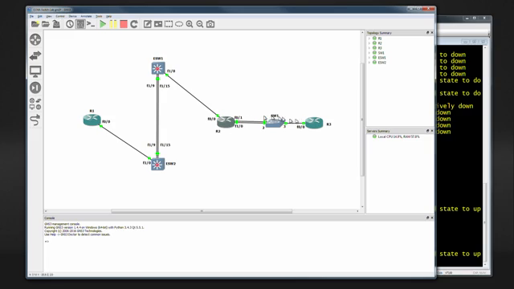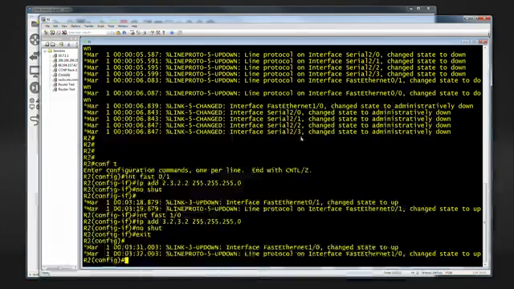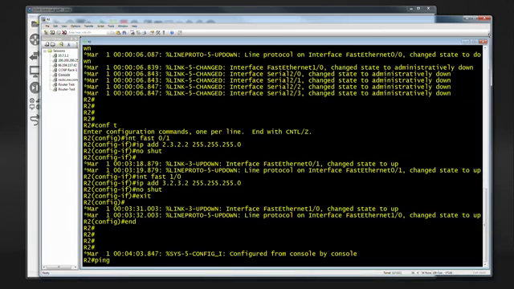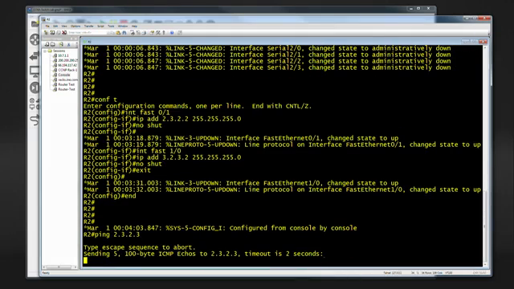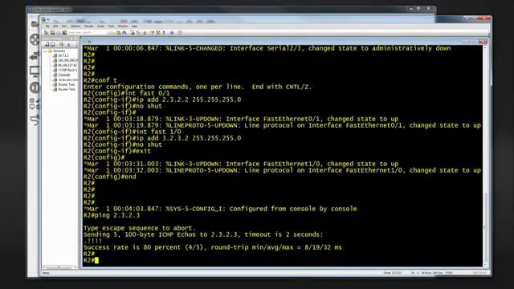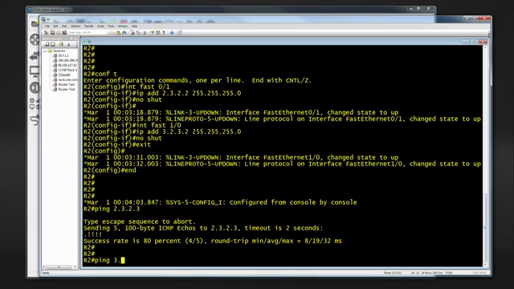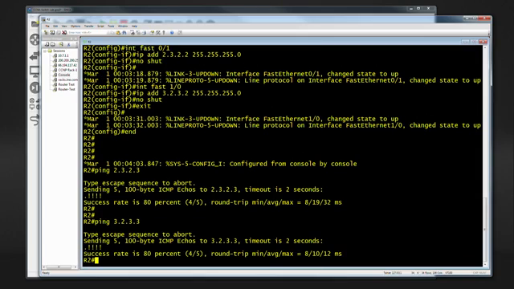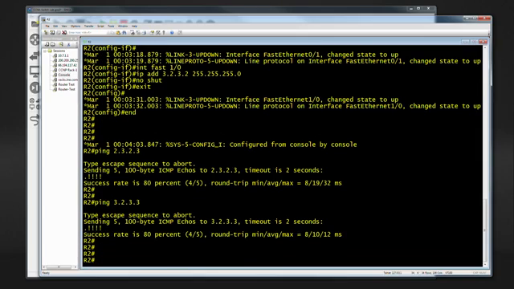So we should be able to ping our directly connected routers across that link. Let's see if we can. If not, we'll have to do a little bit of troubleshooting. So I'm on router 2 right now, ping 2.3.2.3. He's ARPing for it. Great success. Ping 3.2.3.3. He's ARPing for it. And success. Wonderful.